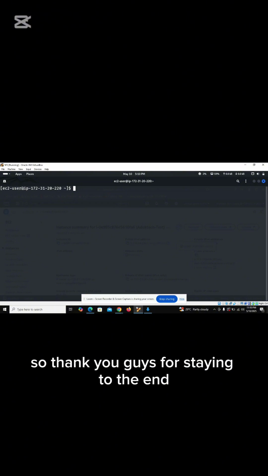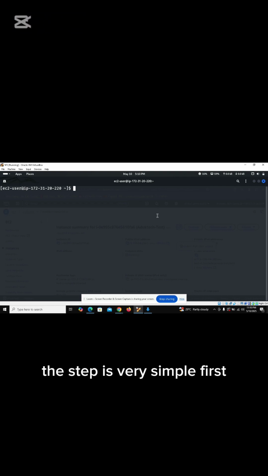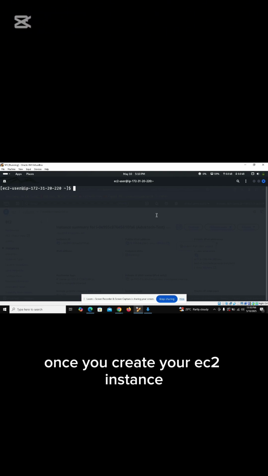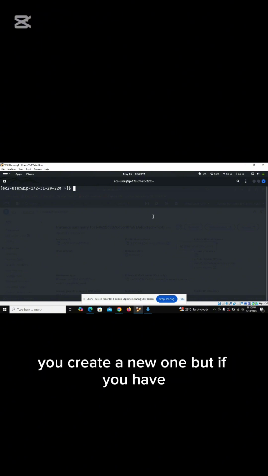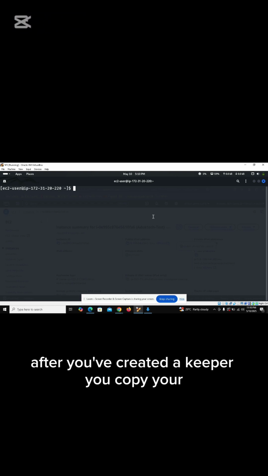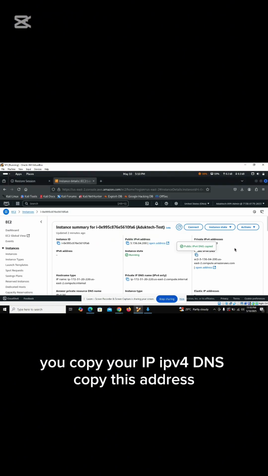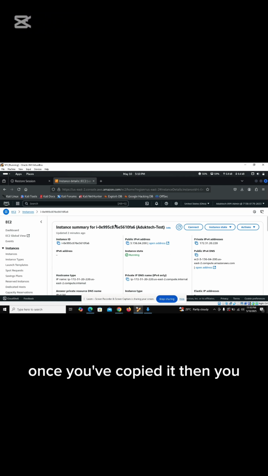Thank you guys for staying to the end. The steps are very simple. First, you create your EC2 instance. Once you create it, you create a key pair. If you don't have a key pair, you create a new one, but if you have, you can just use the one you have. After that, you copy your IPv4 DNS.